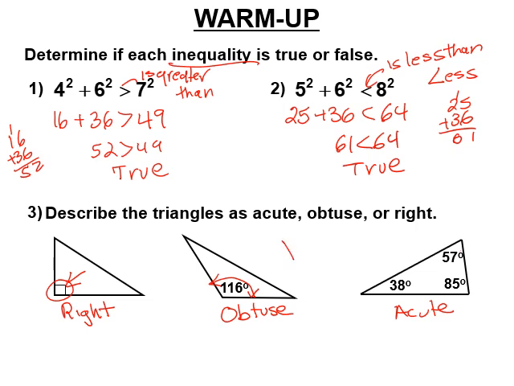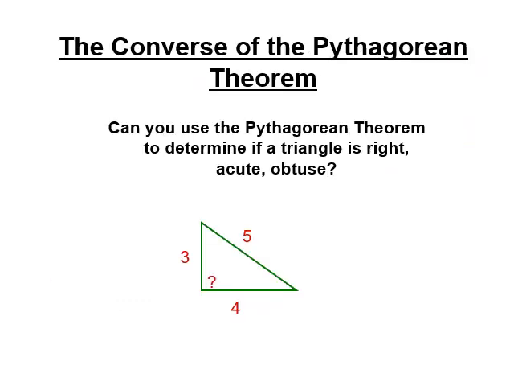It can't have two obtuse angles because it won't close. Can't have two right angles because it won't close. So it's either one right, one obtuse, or all acute. So even though I drew that sort of like a right triangle, look, I don't have the right angle symbol. There's a question mark because you're going to determine using the Pythagorean theorem in reverse whether that is truly a right triangle.